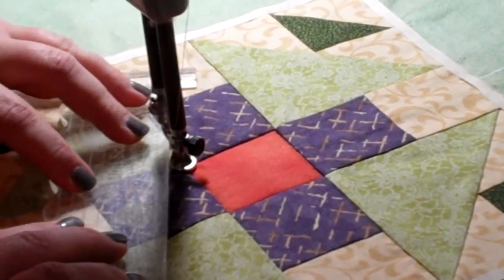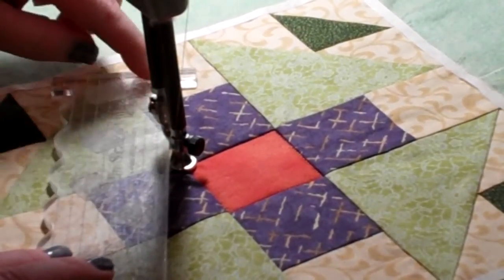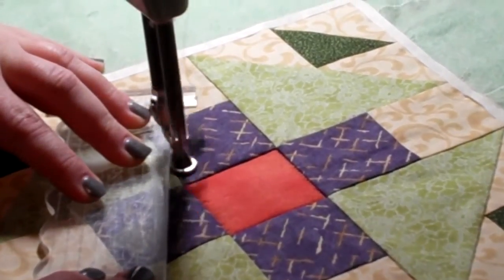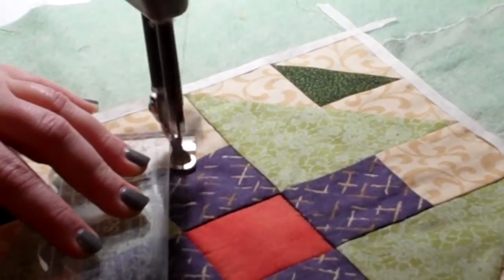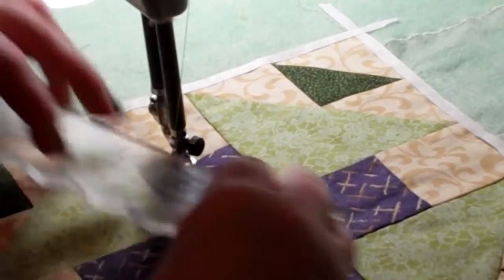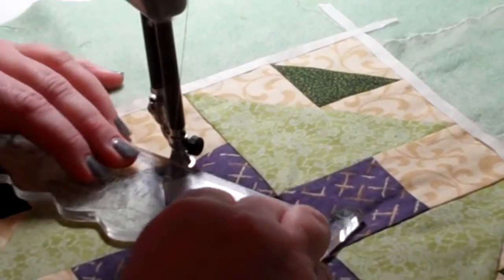I'm not sure you can see that on the camera. I pull the ruler a 1/4 inch away to allow the 1/4 inch foot to fit in. So the needle will end exactly where I want it to. Now I can stitch back to my corner here.